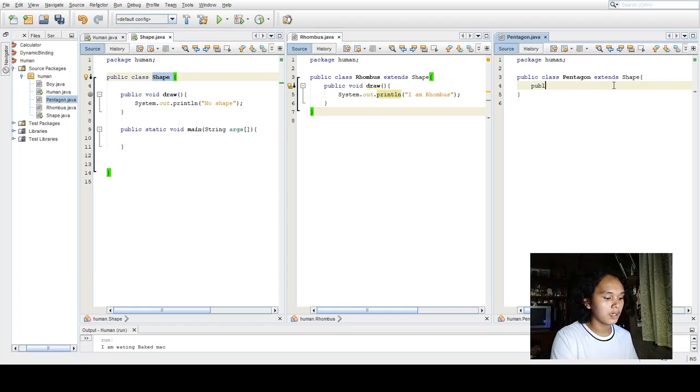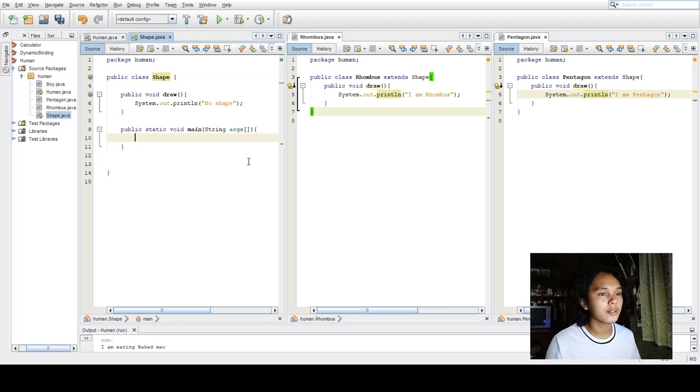And another draw method. And another print line. In this particular class, let's say it is like a Rhombus that it says I am Pentagon. So we will go back to our main class and let's see what will happen.